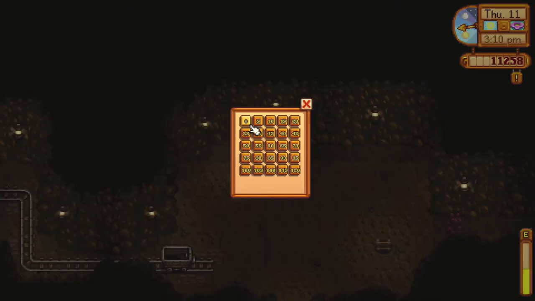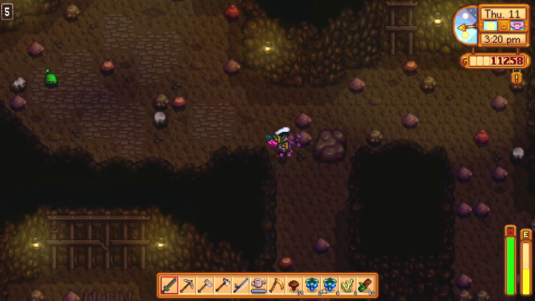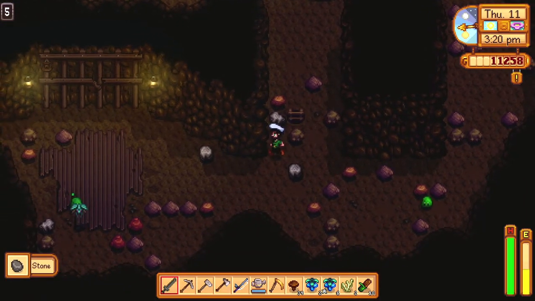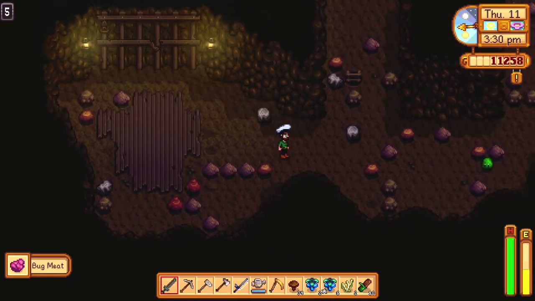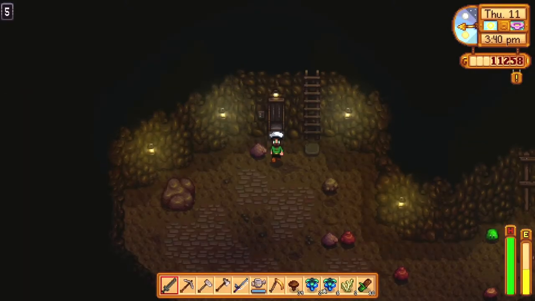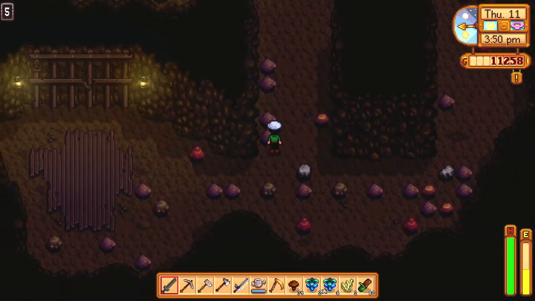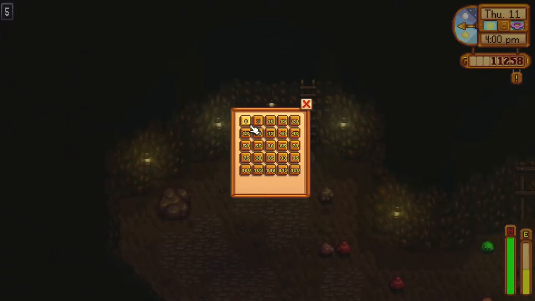Just to make it slightly faster, I might stop trying to kill every slime that isn't my target slime. I still might kill the bugs just for the bug meat. But I'm not even going to bother targeting the slimes when I know they're not the right slime. There we go. Nope. And nope. Nothing of what I was looking for.